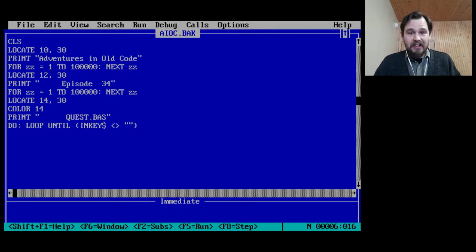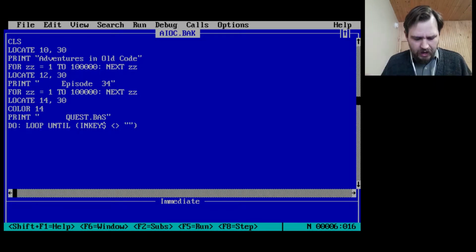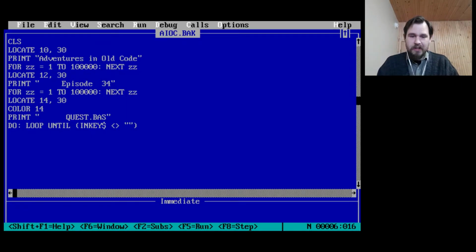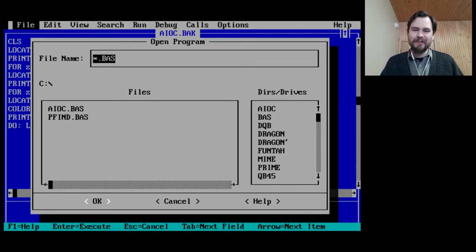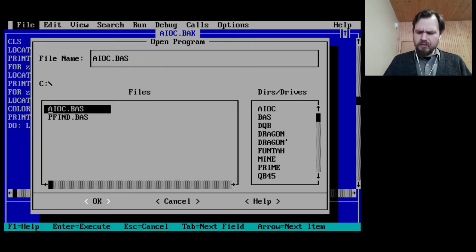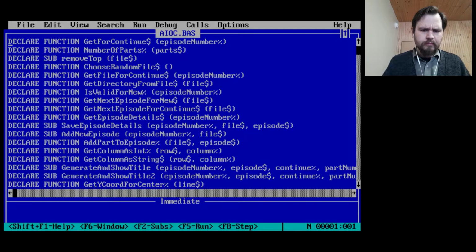I started on Friday evening, and I just finished today. Today is Monday afternoon. And I learned a few things, because obviously I wrote this program in QBasic, because why not? That's what we're doing. So I just want to take you through that process a bit, and it was very eye-opening to me. So here it is.